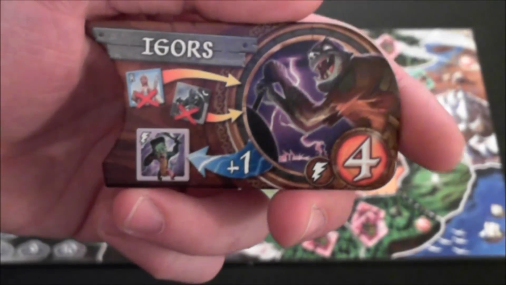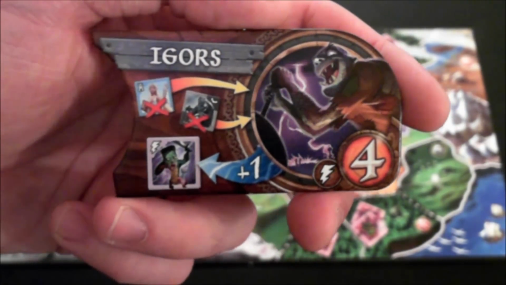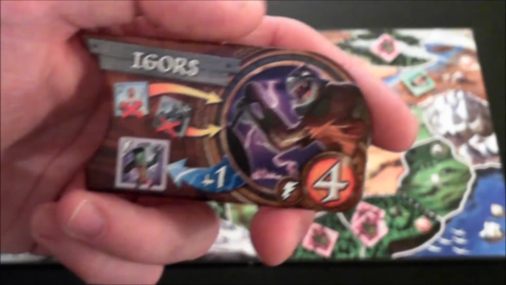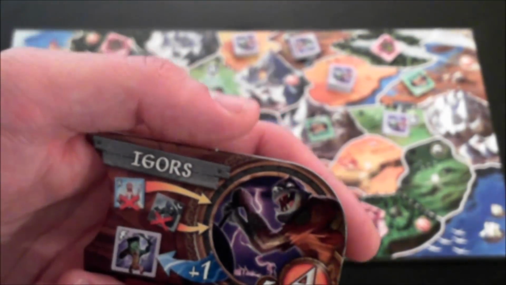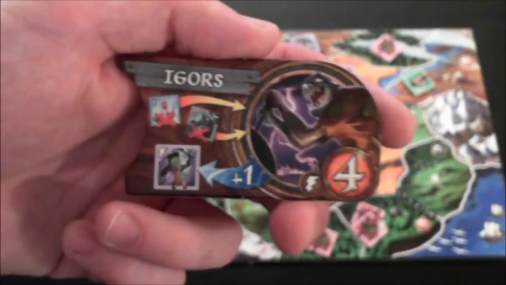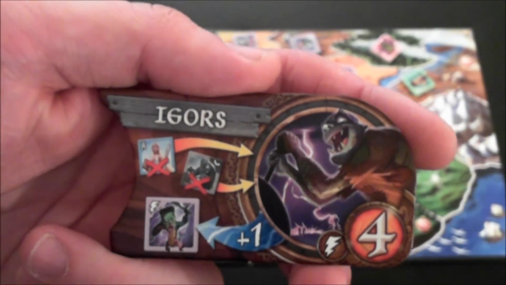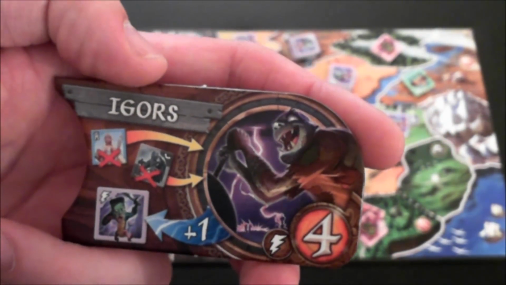All right. But let's go ahead and talk about the third race, and that is the Igors. Now, the Igors have some of the best art I've seen on any of the race cards, but their ability is pretty cool and thematic in that at any time anyone conquers a region that is occupied by an opponent, therefore, in most circumstances, forcing that opponent to lose a token, they do not go back to the tray. Instead, the Igor takes them.